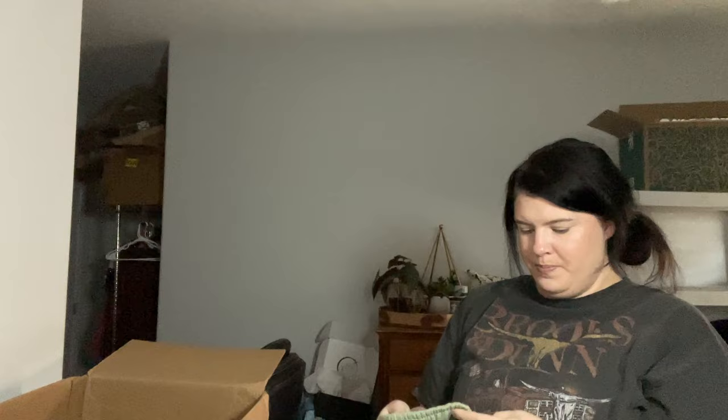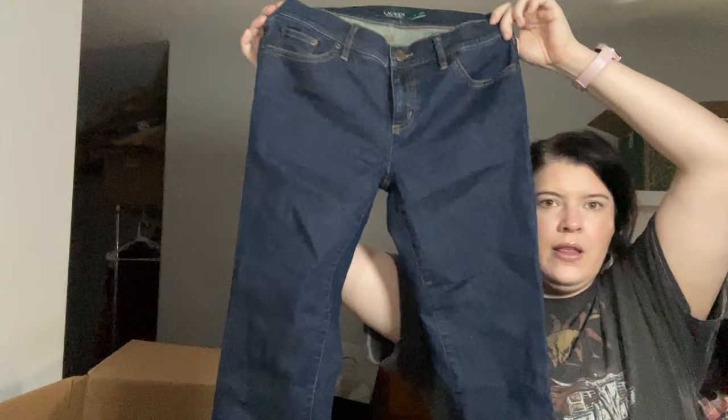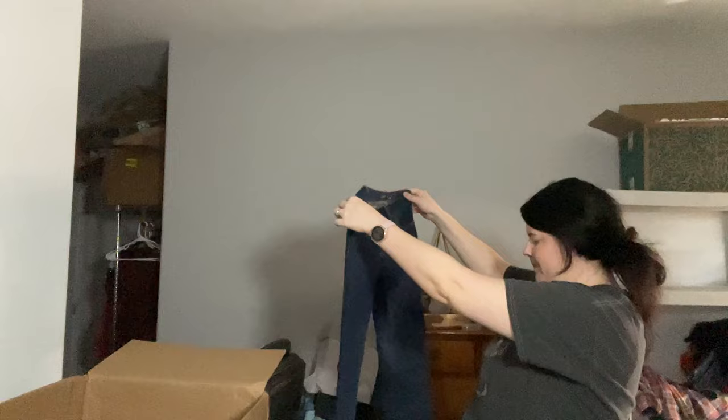Zara looks like kids because it's a size 13, 14. They are just these cargo jogger sweatpants. That probably will go to the buy sell trade store. Again, with it being a kids item, sometimes they take kids items, sometimes they don't. Lauren by Ralph Lauren, okay. So we have Green Label, size 4 petite, just basic, looks like straight leg, dark denim. I could get some money off of this, but again, a petite is a hard sell for me. So I will try the buy sell trade store first and see what happens.